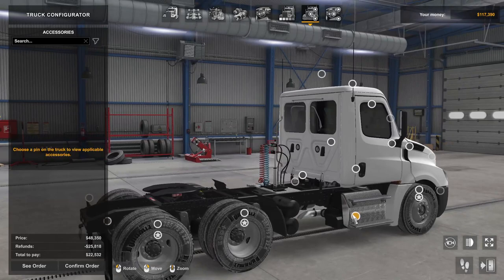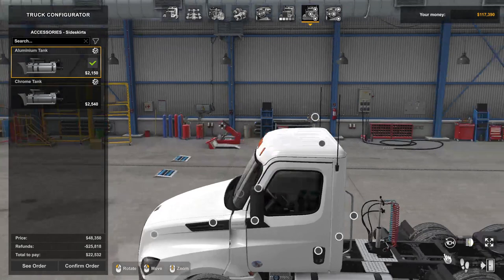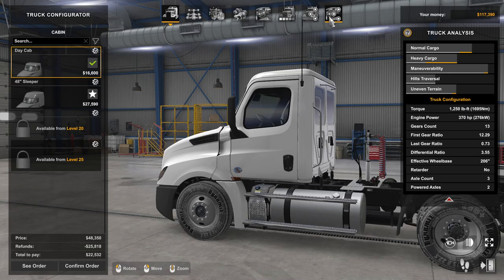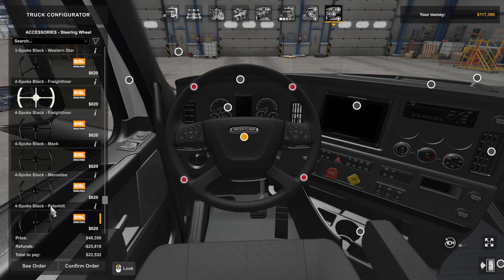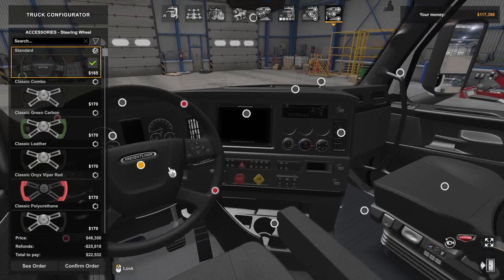Can we Chrome? Don't want to. We can have a sleeper. It just doesn't change anything, to be fair. So we're going to keep it. Also, it's a very big upgrade to be standing right next to. In terms of steering wheels, some steering wheels are still locked. Just the final ones, to be fair. Oh, I have the elite. Nah, I'll keep this one.